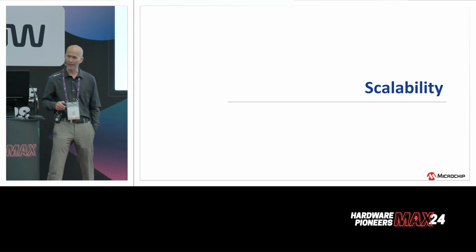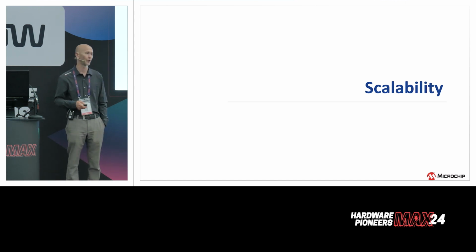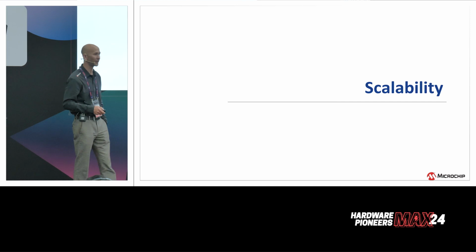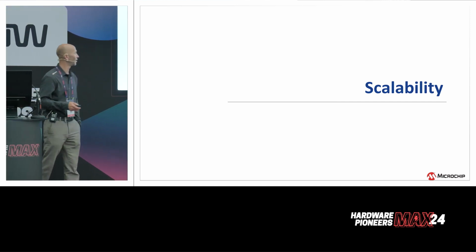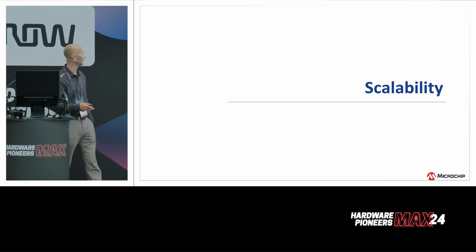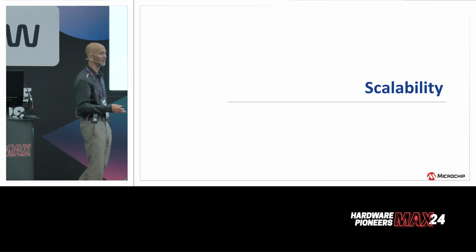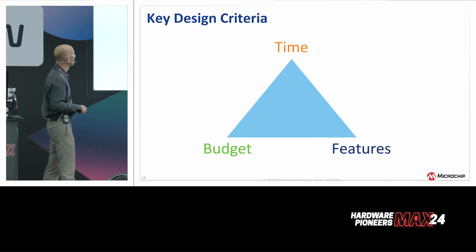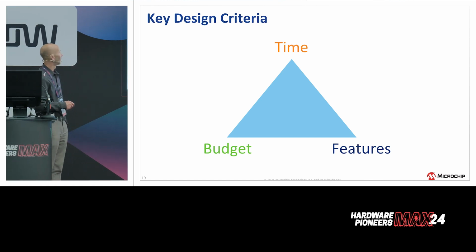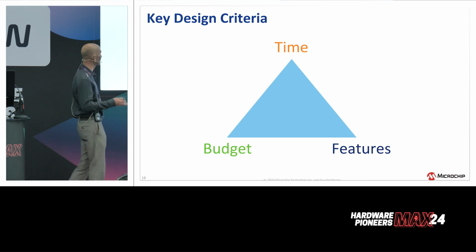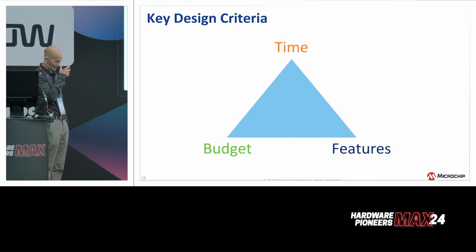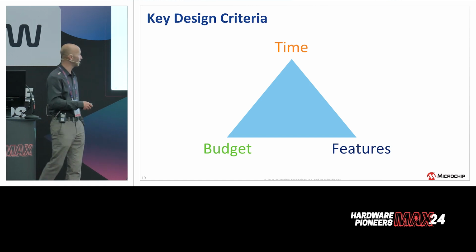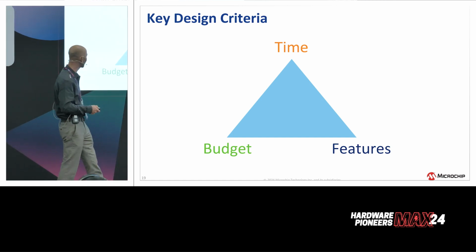What I'll move on to now is scalability and talk about software, because software takes time. The hardware is one thing, getting that designed is one thing, getting it manufactured is another thing. We then need to run some software on a fully managed switch. And really this falls into a triangle type arrangement where you can spend lots of time and have lots of features, which costs you lots of money, or you can do it in low time and low budget, but have no features.